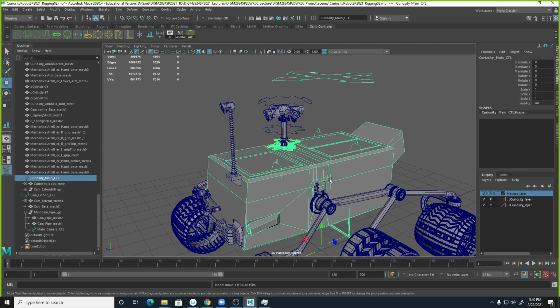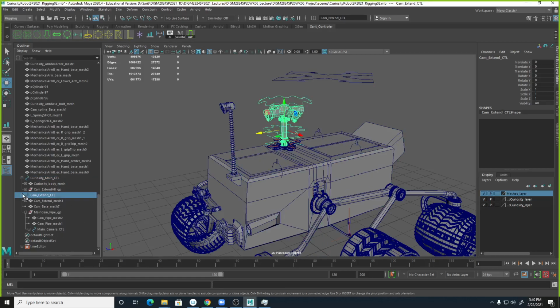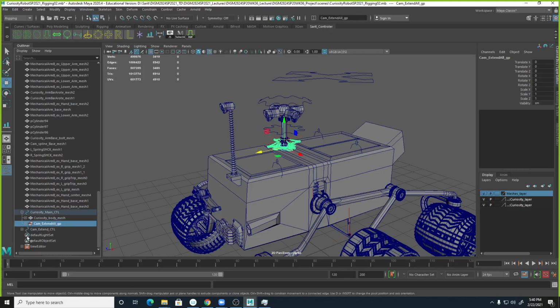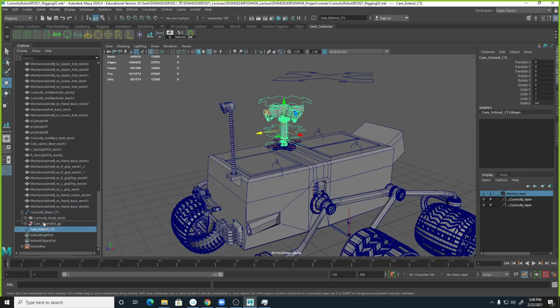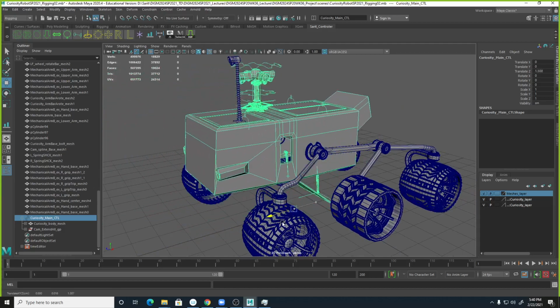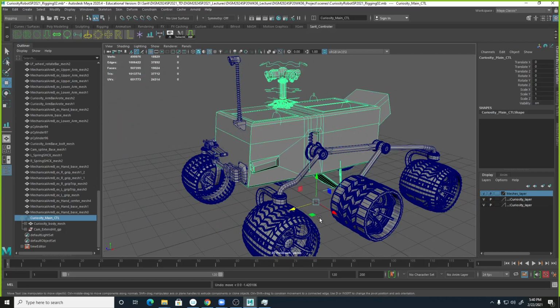So the next thing is we're going to put all of the arm control extend together inside the group all. We're going to make that follow that group. So middle mouse drag and drop into the extend all group. Here we go. So now when I grab this, it will follow. It may look a little complicated, but if you think in terms of the division of hierarchy, now can you see it's easier to organize.